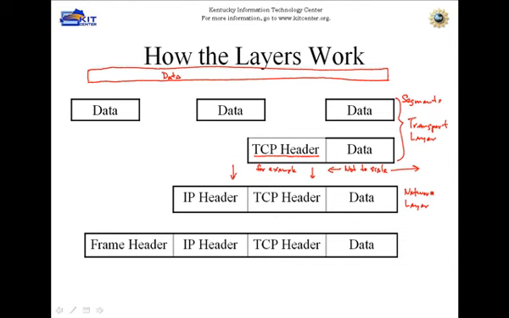We're going to add another header onto this. In this case, it's pretty much always going to be the IP header. Notice that we still have the TCP header and we still have the data. So what we've done here is we've added another header onto the front of this. Same thing happens at the next layer down.